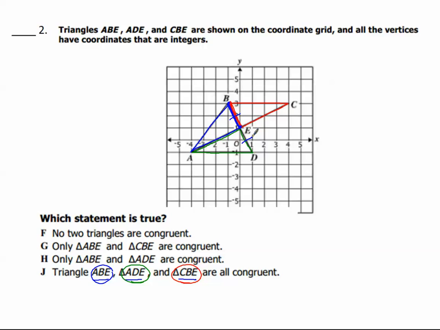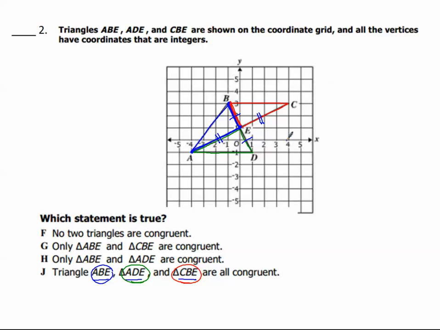Let's count one of the other sides, maybe the medium length side. So from A to E, notice that's the same in both triangles, the blue one and the green one. So that's congruent to itself. Let's count how many blocks it takes to go from one point to the other. 1, 2, 1, 2, 3, 4. Let's count how many it is for this side that looks like it might be the same length. 1, 2, 1, 2, 3, 4. We count the same blocks, so it has to be the same length.